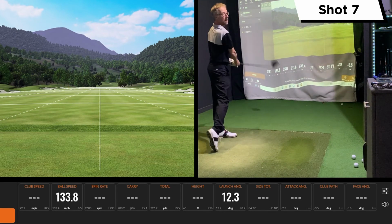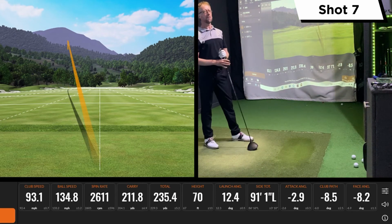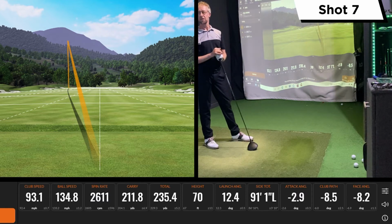Good strike. Yeah, really solid. I can't believe they're all going to the left. Yeah, and again, I don't feel like I'm doing anything different, and they're all consistently going to the left. 91 feet, so 30 yards, so it's quite far left. It's not destructive left. No.